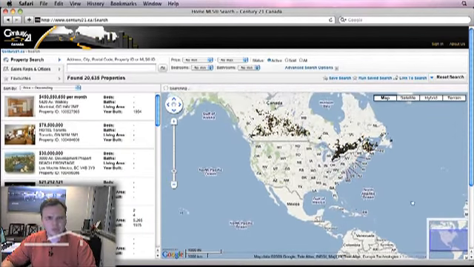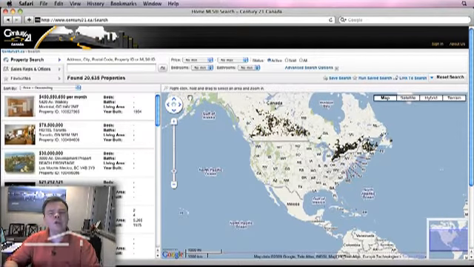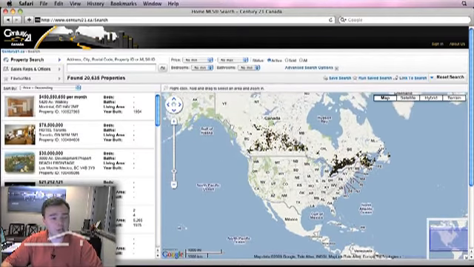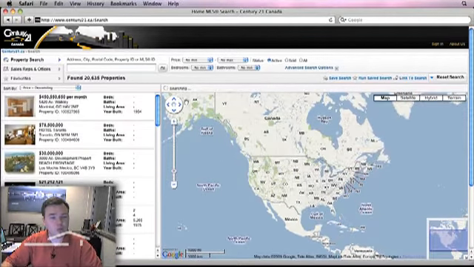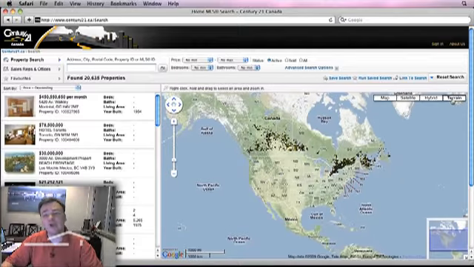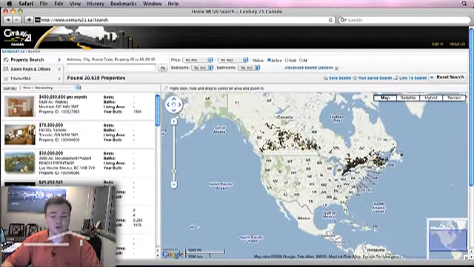You can see this is the Google map that you had before. We moved it to the right side of the screen. We're using the standard Google controls now. So if you're used to using Google Maps, you're used to using our website. And you can zoom in like so, zoom out, move around, satellite, hybrid. The new terrain feature has just been released. And you've got the mini navigator in the lower right-hand corner.